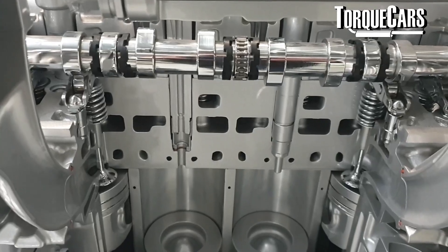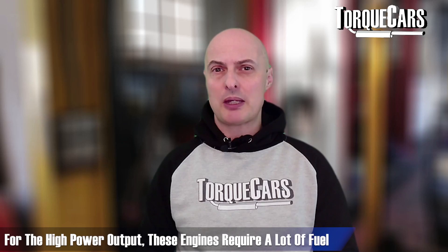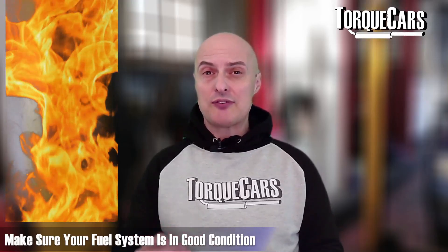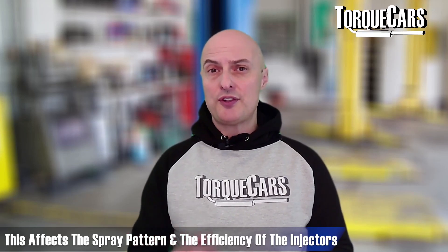With the fuel system you've also got to keep an eye on those fuel injectors. In a diesel engine, especially the 3 litre TDI, the injectors are dealing with very high pressures and a lot of fuel flow. They're designed to get fuel into the engine but also to atomize it as effectively as possible with a fine mist spray pattern. Any degradation in the injector nozzles can adversely affect how the fuel is burnt and you'll be down on power. The single biggest problem we see on these diesel injectors is carbon build-up — deposits of carbon and unburnt soot embedding into the injectors, dramatically altering the spray pattern and efficiency.